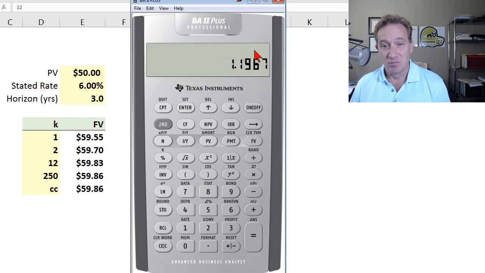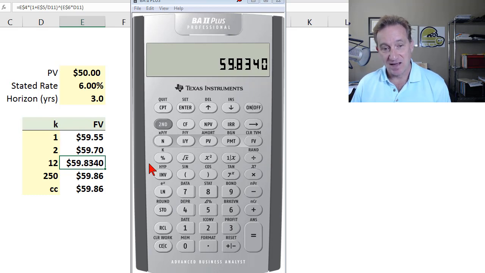That's now my multiplier. And I can take, you could see 1.1967. I can multiply that by the present value or any present value for that matter. And I get $59.834. And you could see that's pretty much this value here. They're a match.